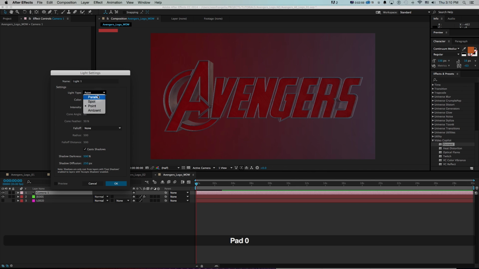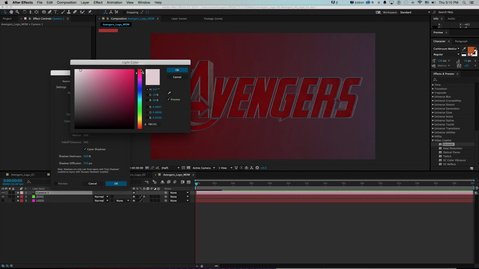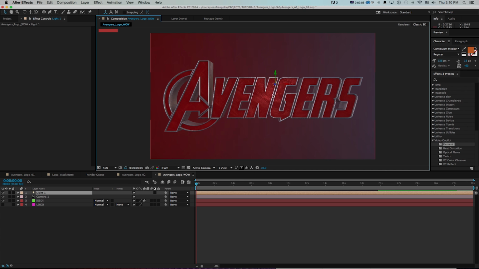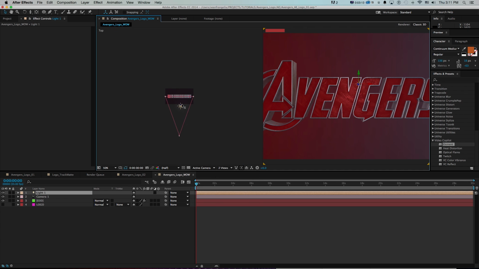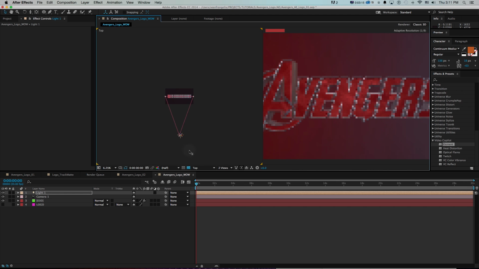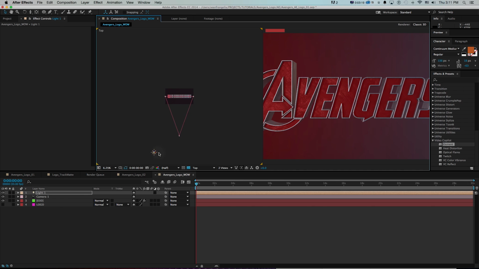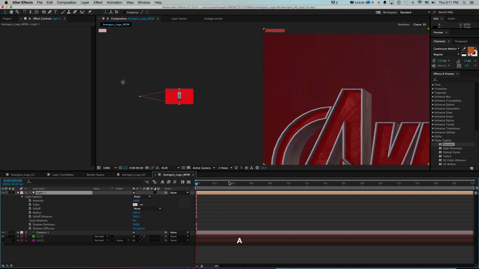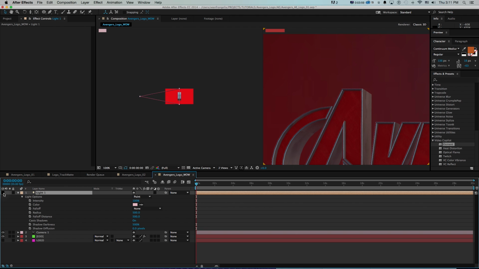And I'll keep it at a point light, and I'll change the color to kind of a reddish, pinkish color. I'll go to OK. And now we can see that's lighting our object. If I go to two views, I can see where this light is, and I can just pull it quite a bit back behind the camera and off to the side a bit and change this to right and maybe just pull this up a little. And now you can see, because I have shadows turned on in this light right here, we're getting those cast shadows within these letters from the edges, and that's pretty cool.